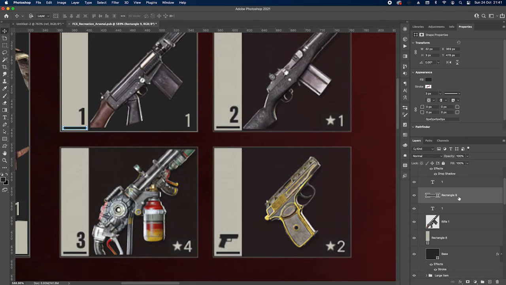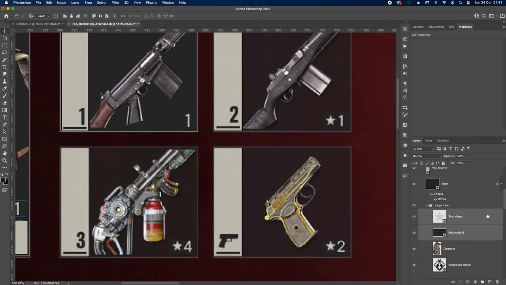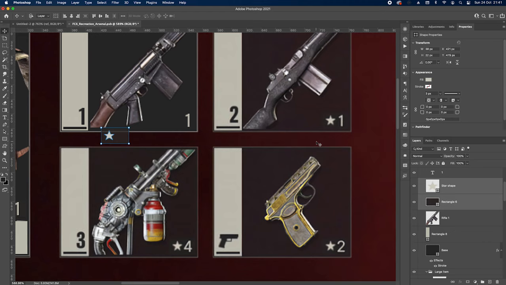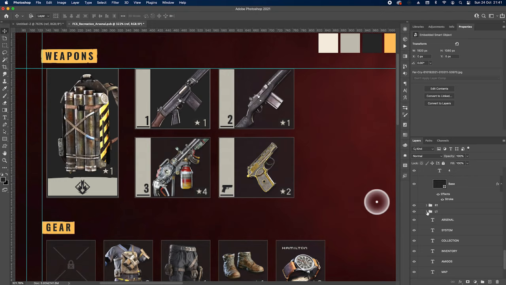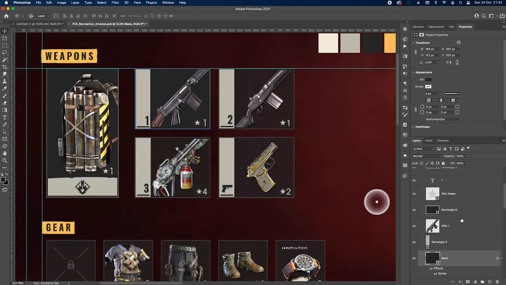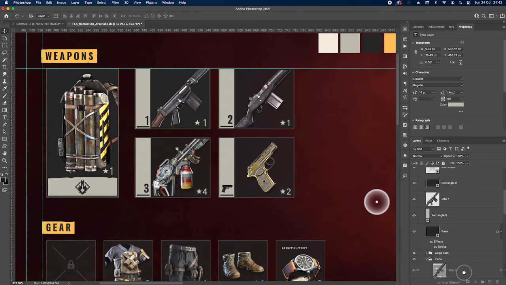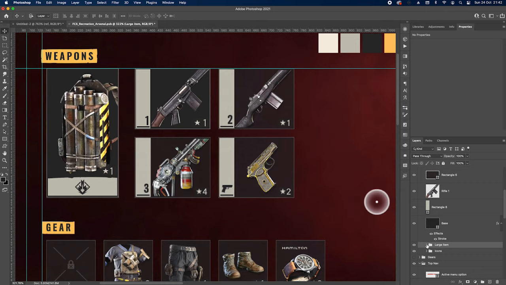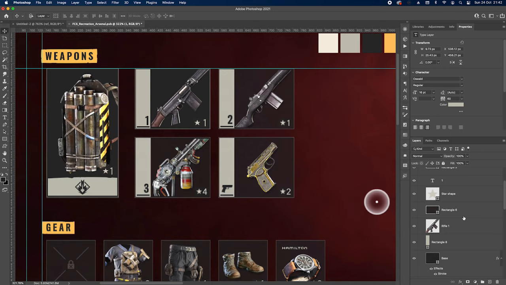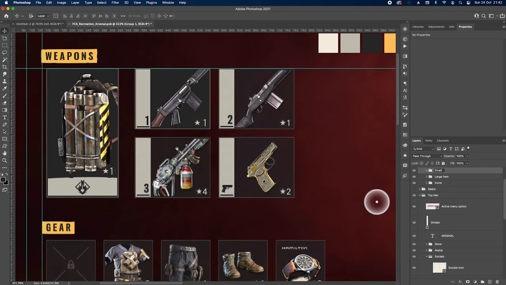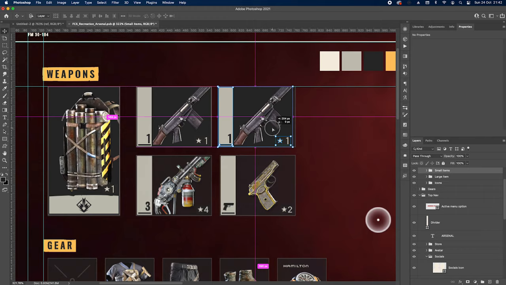Okay, from the large items, I can just basically copy the shape and the star we have going on here and then move it into its place, right, like that. There we go. Perfect. Okay, so this is going to be the small one. Let me just move this into this folder here. There we go. So obviously I could just add all the icons I have here, but just to save time, I'm not gonna do that. I'm going to basically group all these together and name this the small items and then literally just copy it over to the next section.